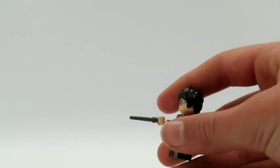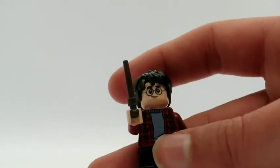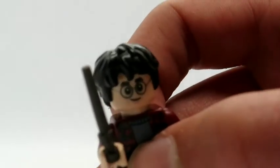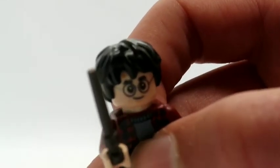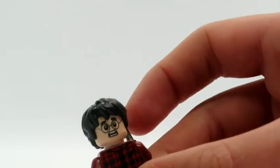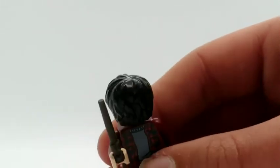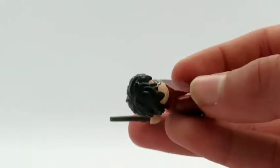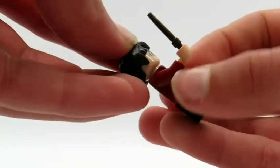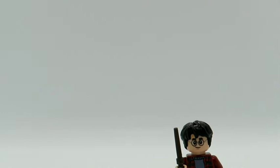He does have a pointable wand, and he has that smile, and if you look really closely there is a scar on his head. And then a scared expression around the back, again with the scar, and then he's got this really messy hair. And up until this set was released, this was an exclusive minifigure, because you can also get this in the Whomping Willow.